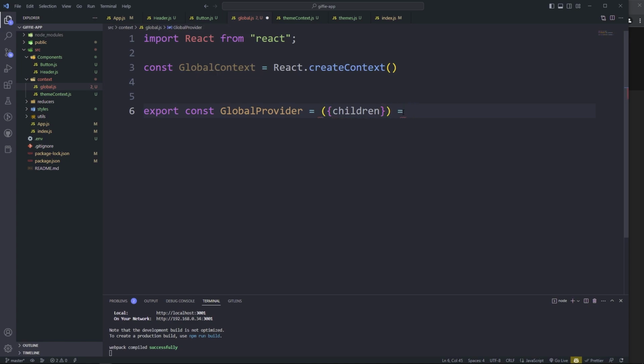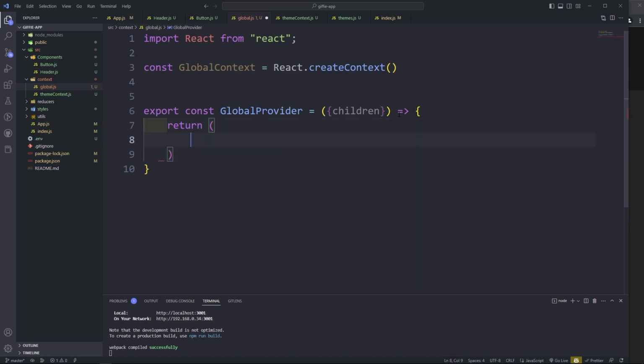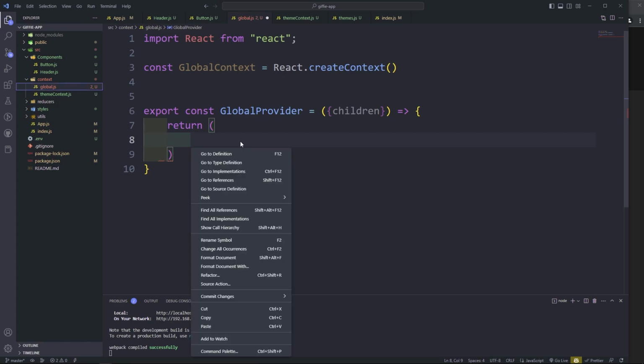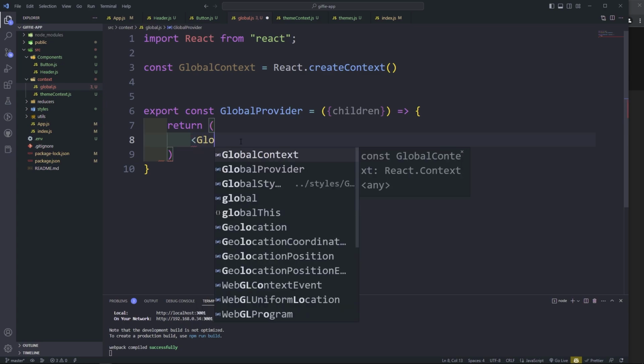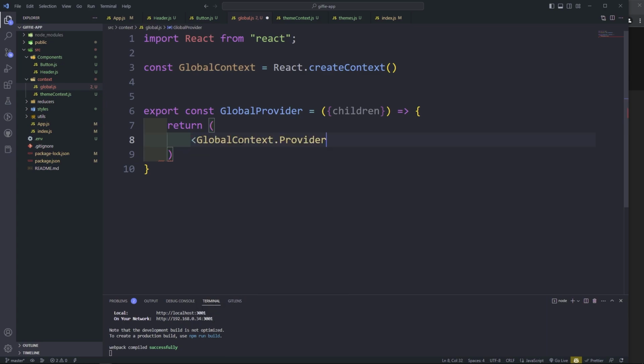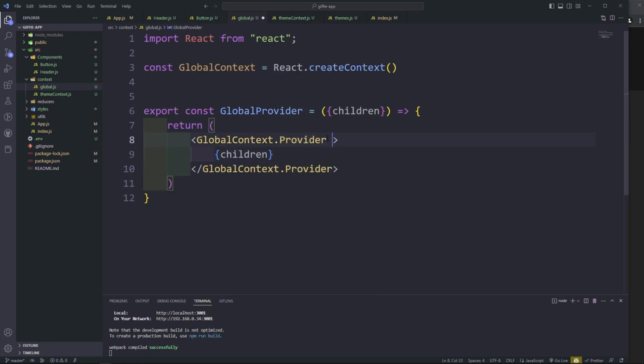Here we're just going to return the same thing that we did, but in this case we're not updating anything. So we say GlobalContext.Provider, pass in the children, and for the value, let's say hello.